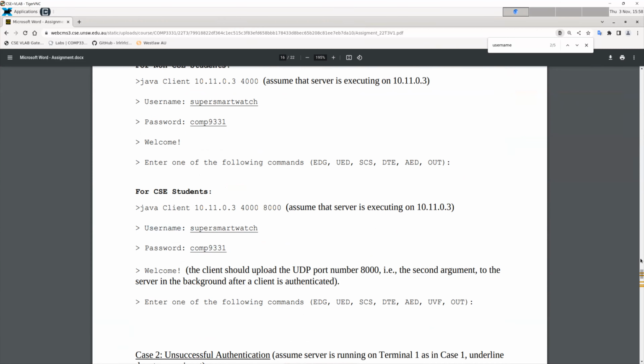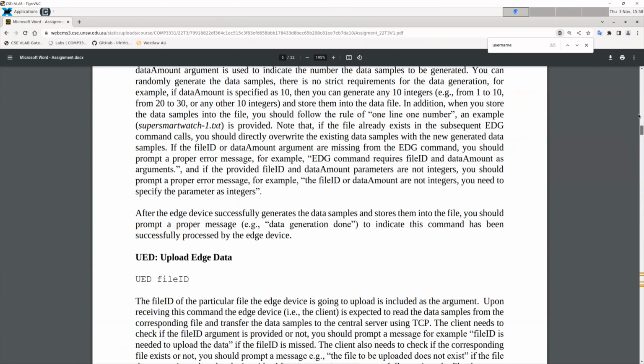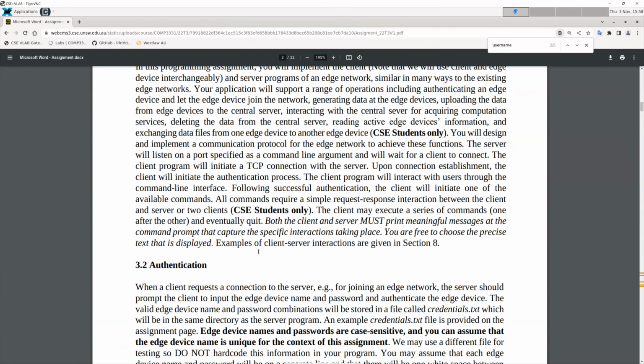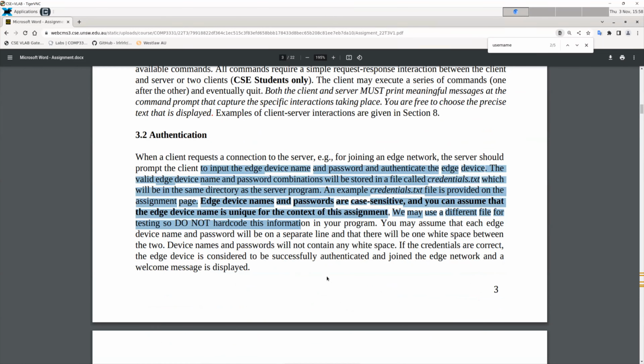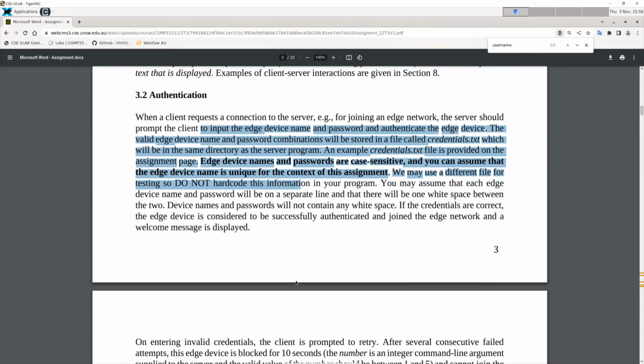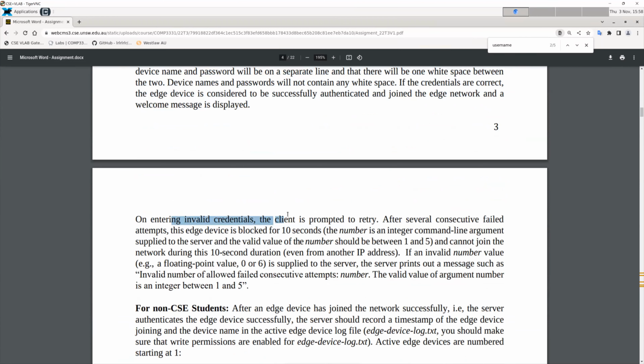So let me take a quick look at the authentication. I do remember we didn't mention it. Yeah, we don't mention it. So maybe just show that we don't have this username, invalid username.